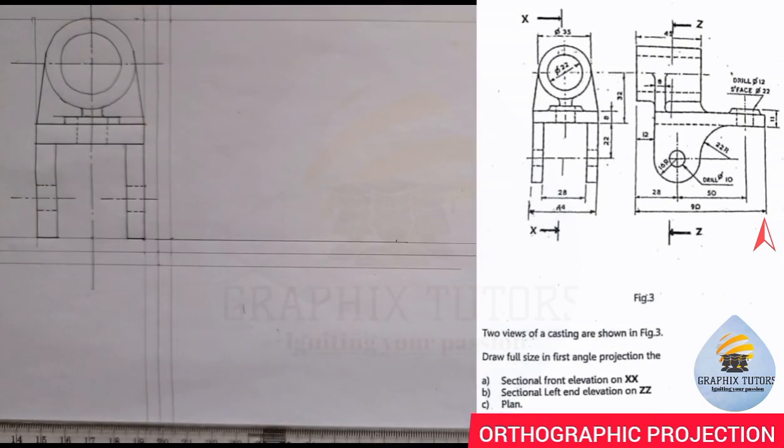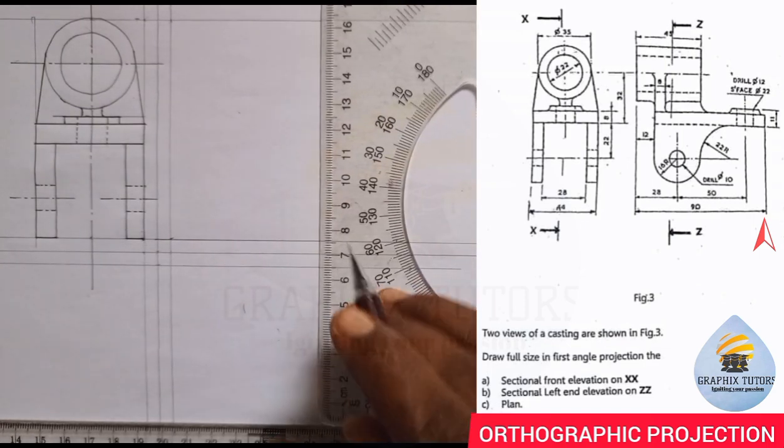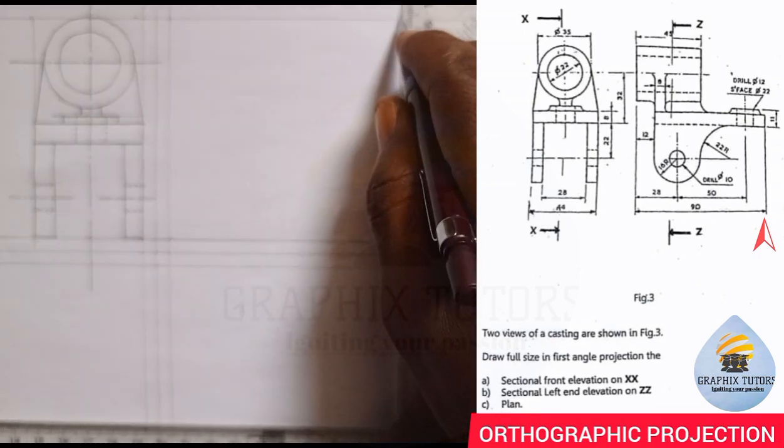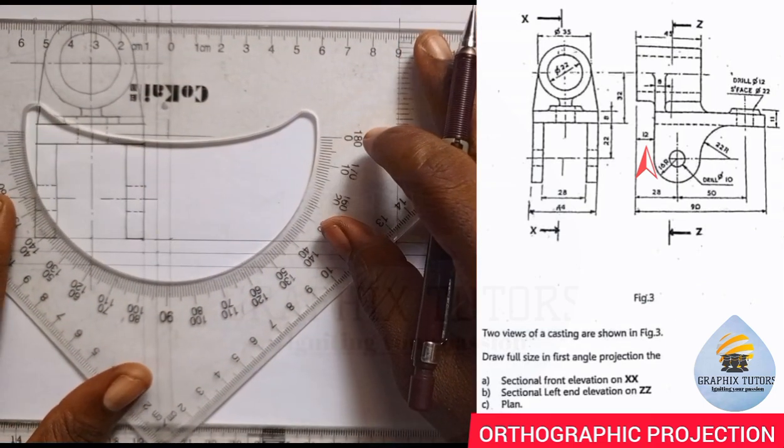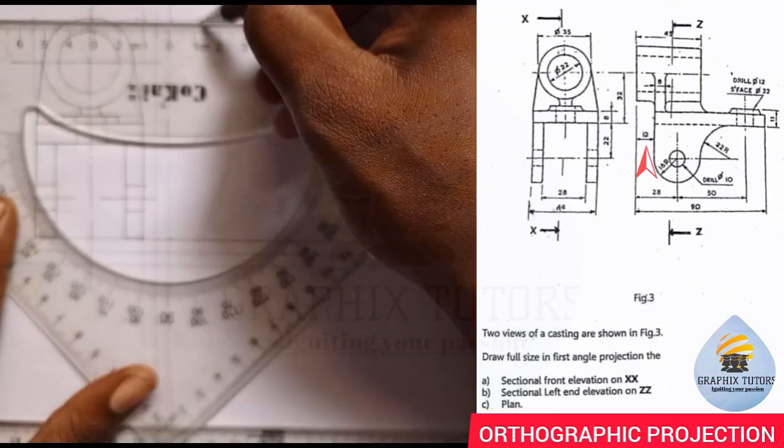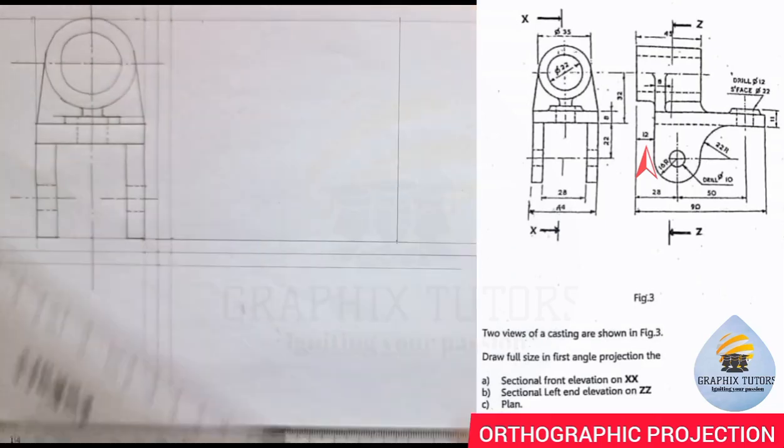And I'm going to close it up this way. You can see that. Now after the 90 I've measured, the next thing I'll be doing is the thickness. From this point to this point here is given to be 12. Is it 12? Yes, I'll measure 12 from this end here. From 0, and this is 12 here. That is where my line is coming down from.